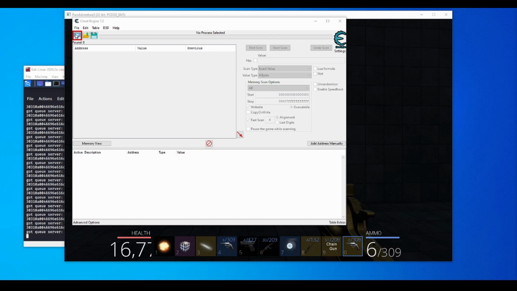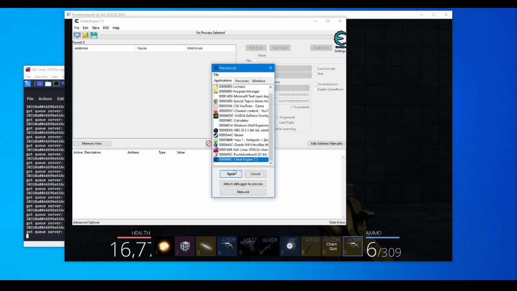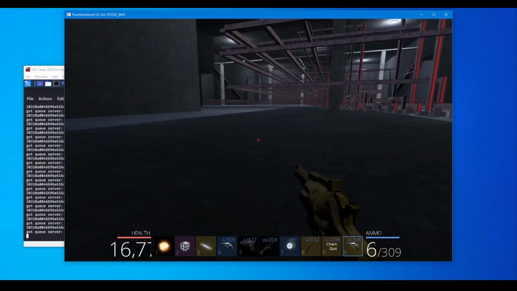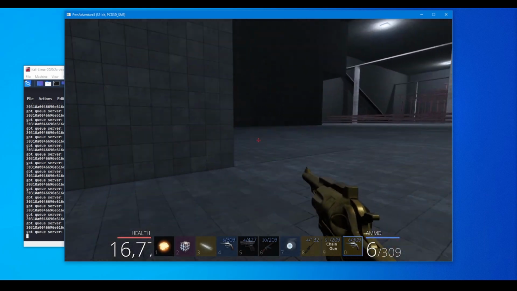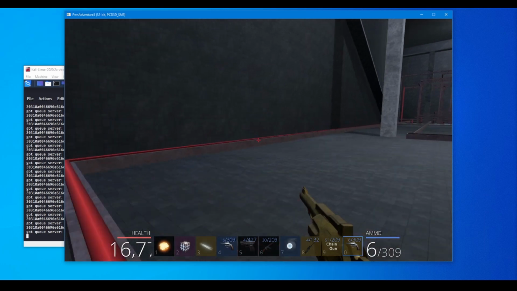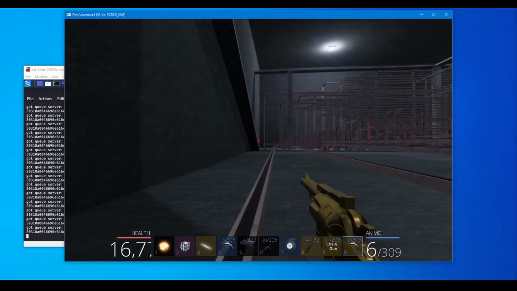Okay, and I'm absolutely just going to go ahead and leave that script running in the background, simply because I am curious about it. All right, let's get back into the game and we're going to find our XYZ position so that we can teleport. So I'm going to go back here where there's this ramp.